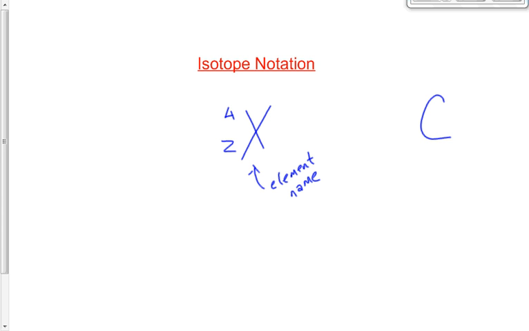Z is what we call the atomic number. And the atomic number is the number of protons. For carbon, that's 6, always. Doesn't matter what isotope or what version of carbon we have, the atomic number will always be 6. If you need to find that somewhere, check your periodic table. Okay, in the periodic table in your data book, there are 2 numbers. One's a small number, one's a big number. The small number is the atomic number, the number of protons, the smaller of the 2.